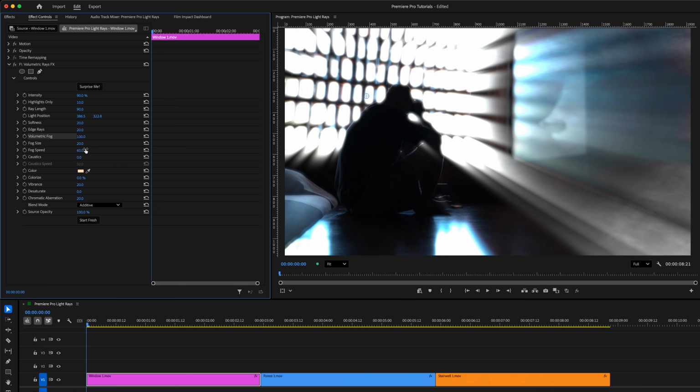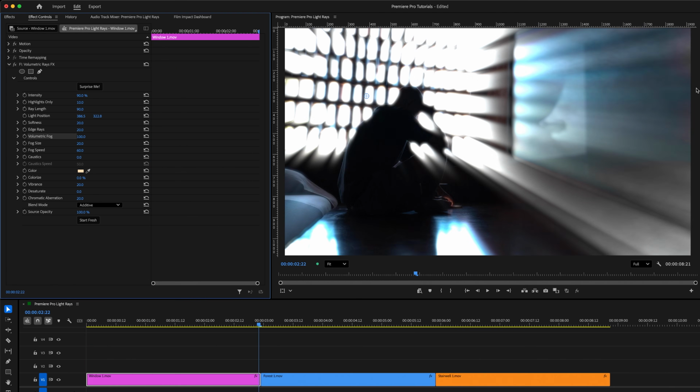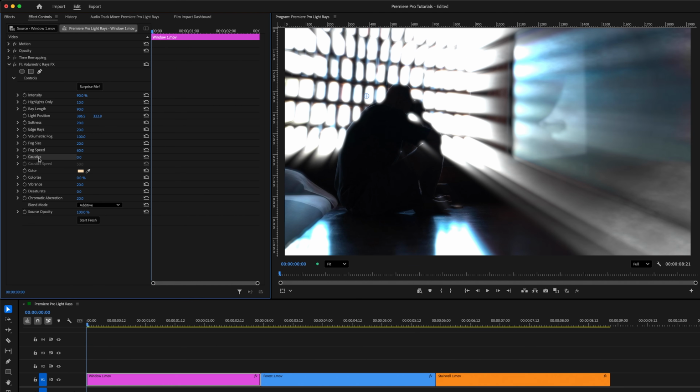And it might not be obvious right away how this fog looks, but if you keep an eye on the right side of this clip over here, and I give that a play, it's pretty cool. Caustics adds a shimmer to your light rays, basically breaking up the beams so they look like they're passing through water or uneven glass. I'm not going to use caustics for this clip, I prefer it without, and I already have the fog going on.